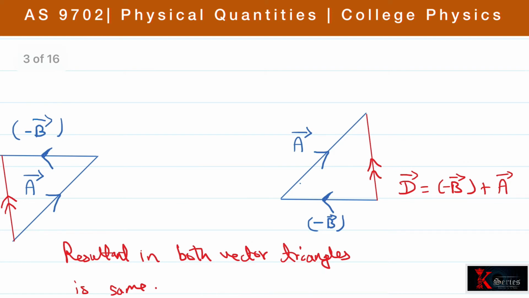Now moving on to another example, we have the vectors a, b, c, d and e, right? They're all connected from head to tail. We can see it here as well. So we know that the resultant would be the sum of a plus b plus c plus d plus e. So this straight line which is pointing from the starting point to the finishing point is your resultant, and we found it by the addition of the vectors a, b, c, d and e by the head to tail method, right?